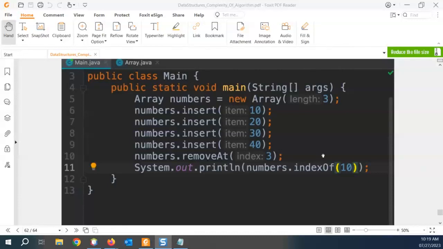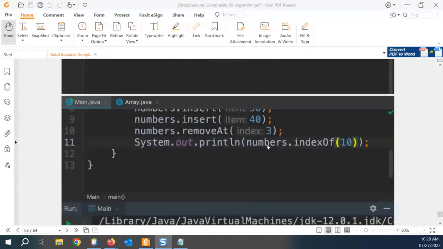Now it raises another question, which is again not in the scope of this course. What if 10 is here and 10 is also at index number 2, after indexes 0, 1, and 2? Then you will not have an issue. It will just tell you the very first occurrence of it. It will not tell you the second or third occurrence. So keep that in mind.